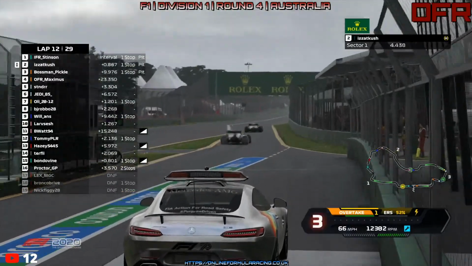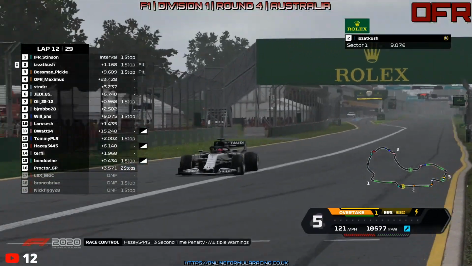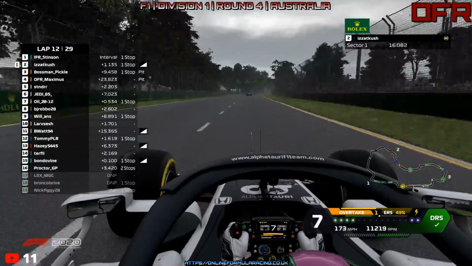And look at them both pulling away. Hardly any wheel spin. A little bit from Izat there, lighting up the rears, but he doesn't look like he lost out too much traction. So the battle is still on as Hazy picks up another penalty here, and Izat drops down to 1.1 seconds behind instead of that 4/10 that we saw earlier.